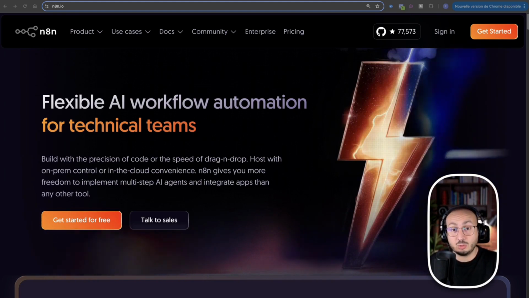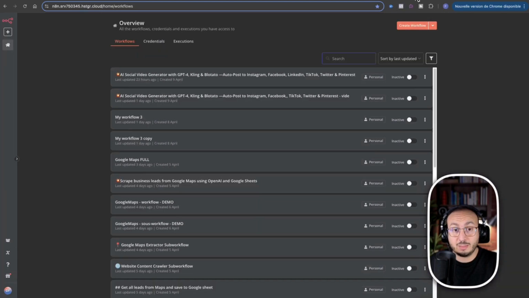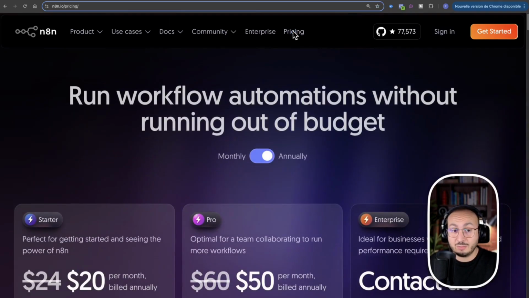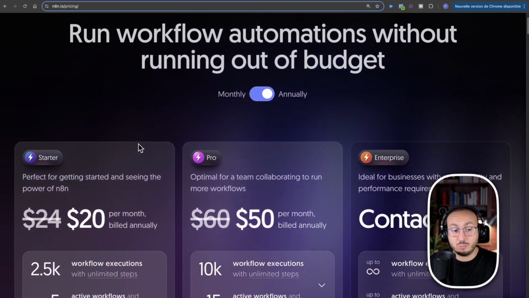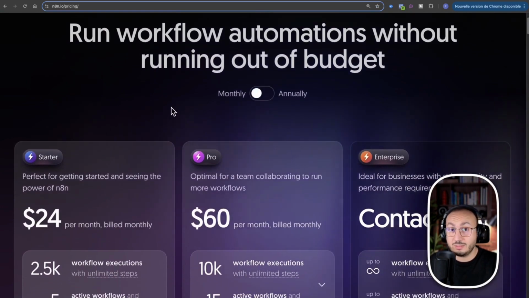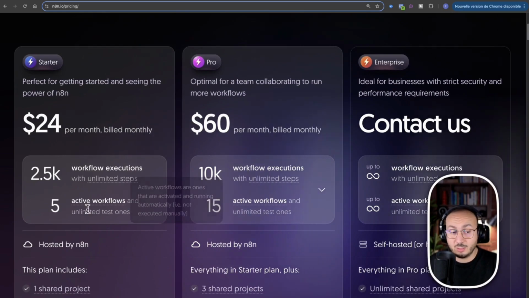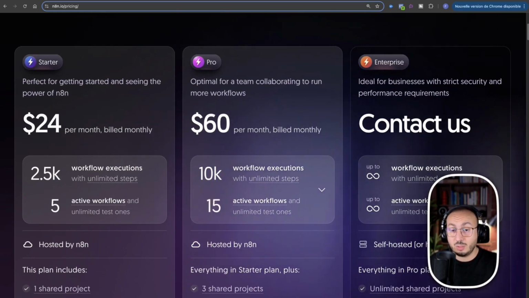But to use this tool and have your workflows, you simply need to host it. And when we talk about online hosting, to have your tool operational, you will need to pay money to the host. Today, if I go to the official n8n website, the hosting price is expensive. That means today you would have to pay approximately $24 per month. And also you will be limited to a very restricted number of workflows. So what is the solution?